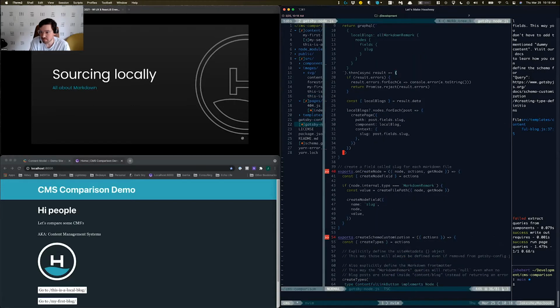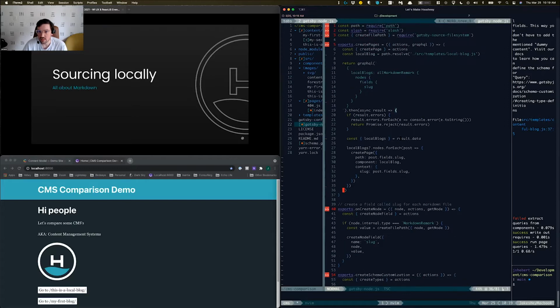What Gatsby Node does is it basically lets you dig into some of the APIs that Gatsby opens up for developers during their build process. Gatsby's got this build process that runs through and generates all this HTML and optimizes your images and stuff like that. But it also lets you do some cool stuff with whatever data you have.